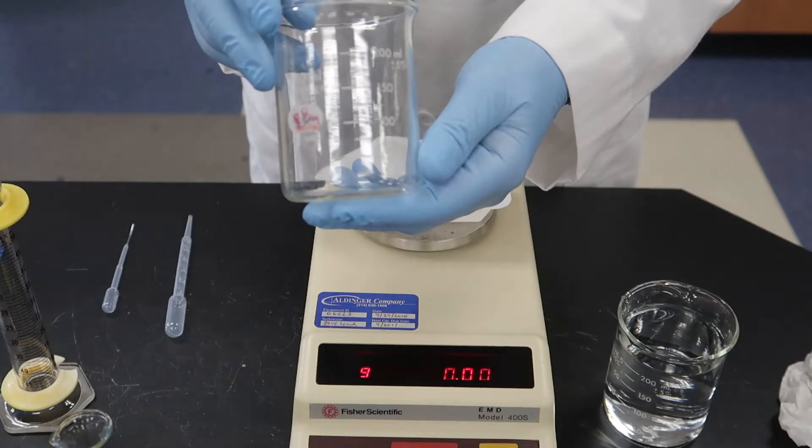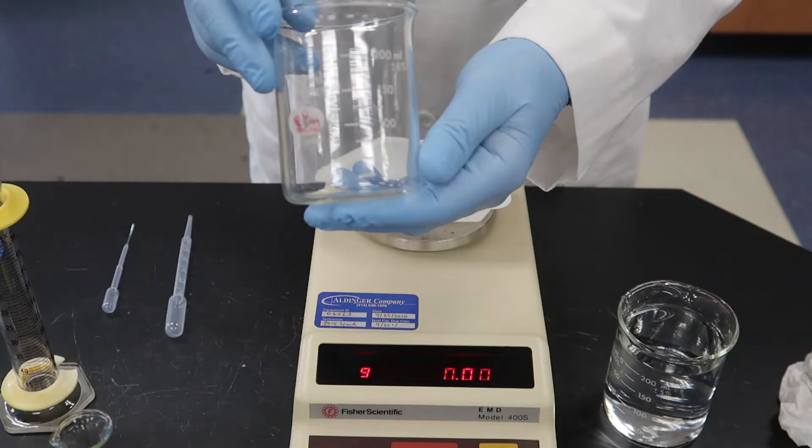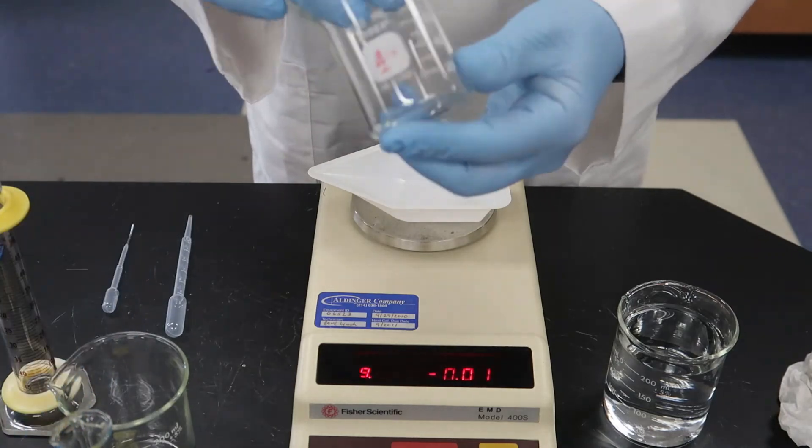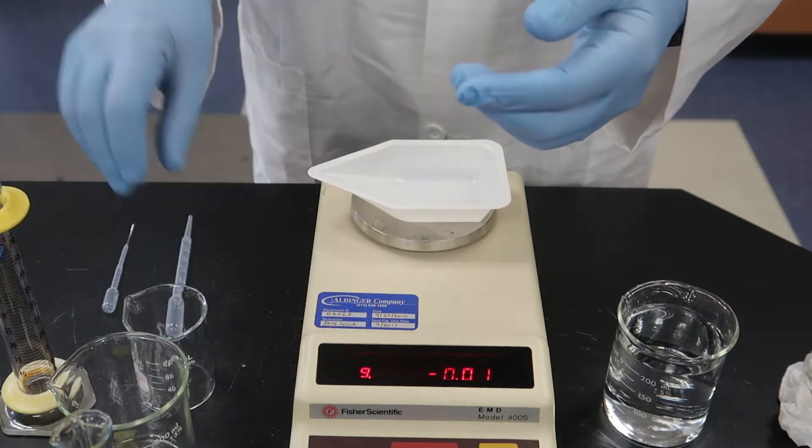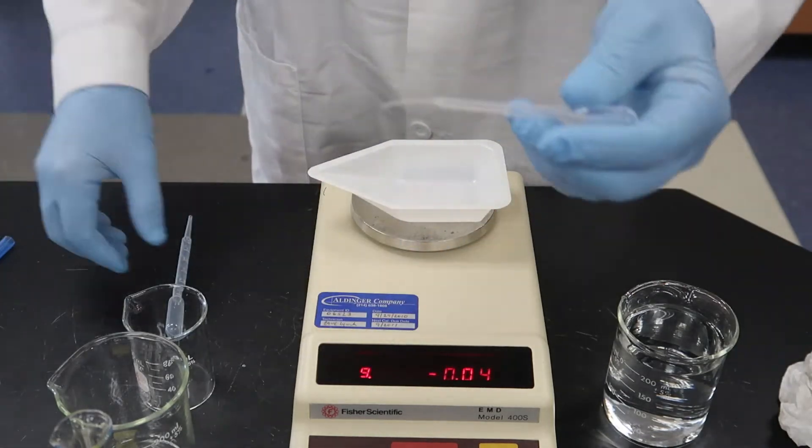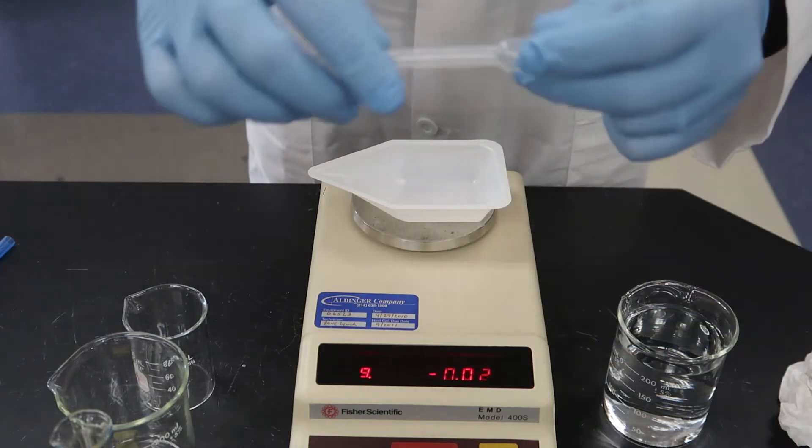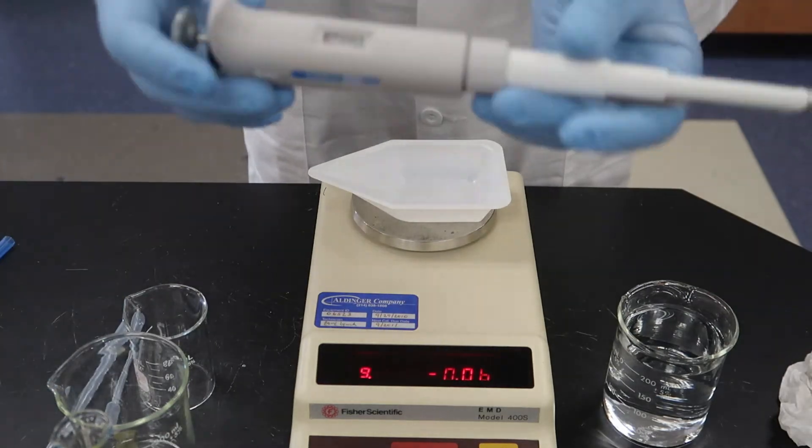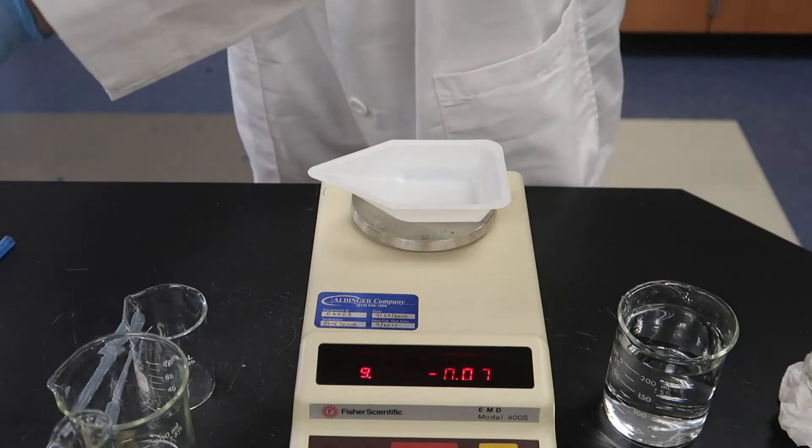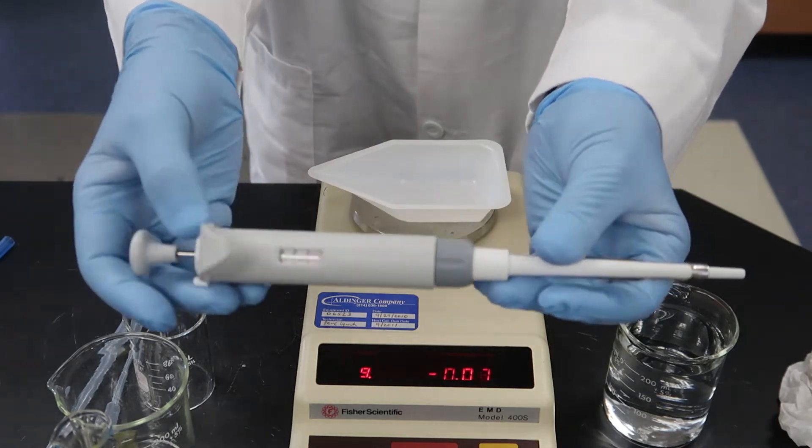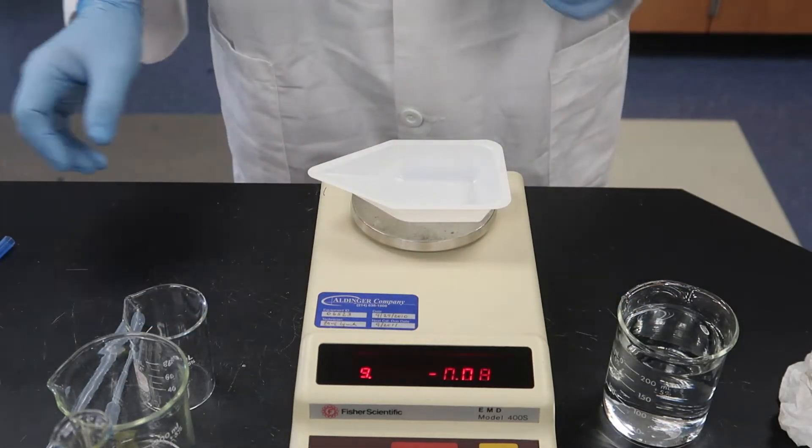So as we get started, let me show you some of the equipment that we can use to measure liquids in the lab. This is a medium-sized 200 milliliter beaker. We've got a number of different sizes available in the lab. Here's a smaller one, 100 milliliters. This is a graduated cylinder, 50 milliliter capacity. This is a small disposable transfer pipette without marks, and this is a larger one, 3 milliliter capacity with graduations on it. This is an adjustable micropipette, and this is just a smaller one with a smaller capacity.